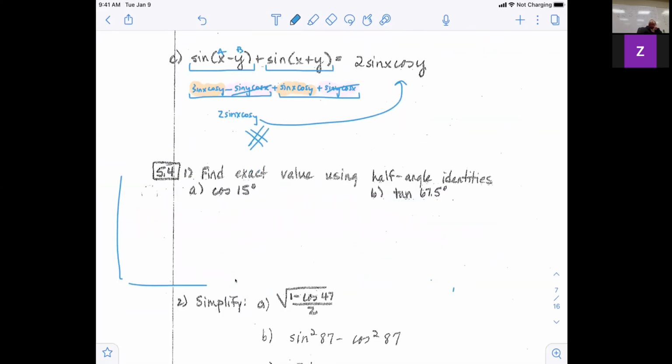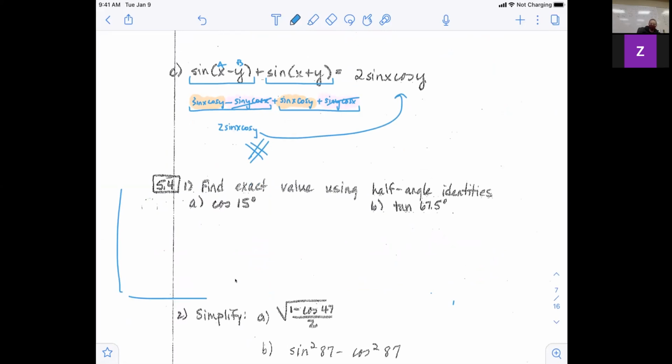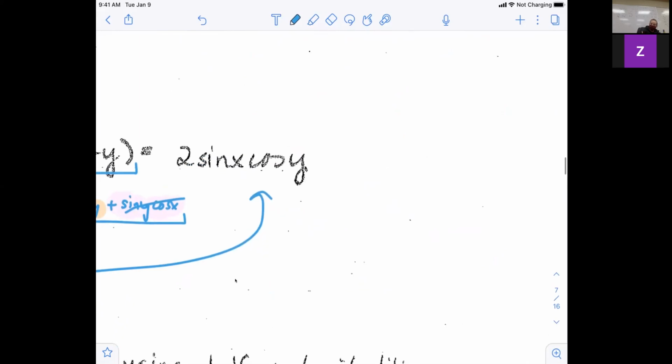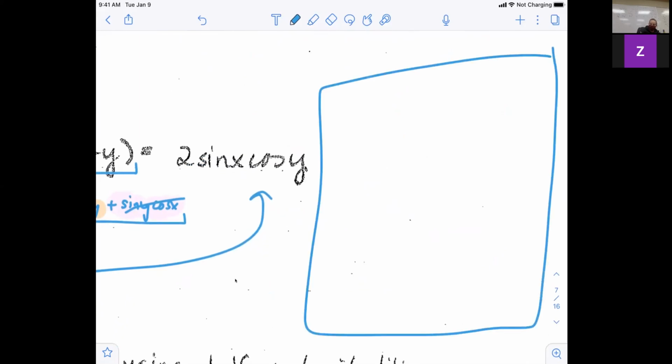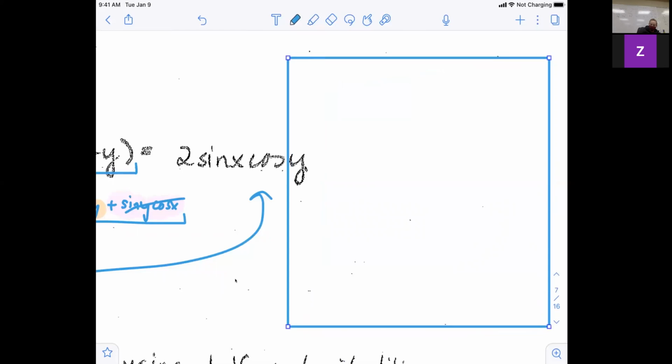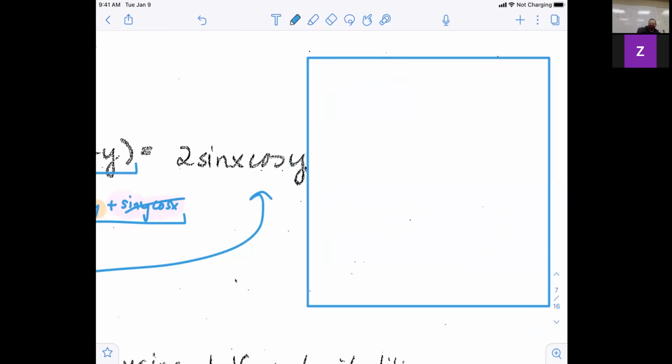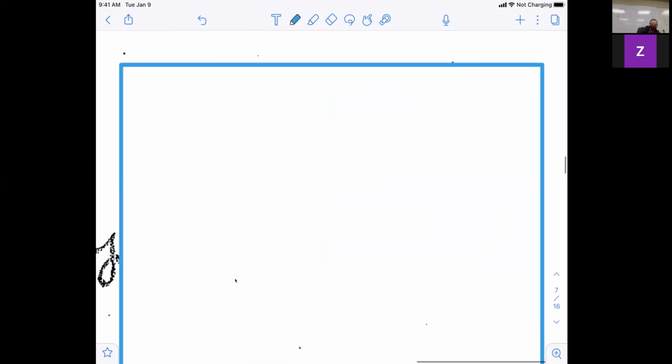All right, last two we're going to do. 5.4. We got, you know what? I'm just going to write them down. We'll solve these next time. We had a slow start to class today. We won't solve these. We'll solve them next time I see you because they're not even going to be on the quiz. I got a little farther in the other class, but that's okay. Let me write these down though. I do expect these to be in your notes.